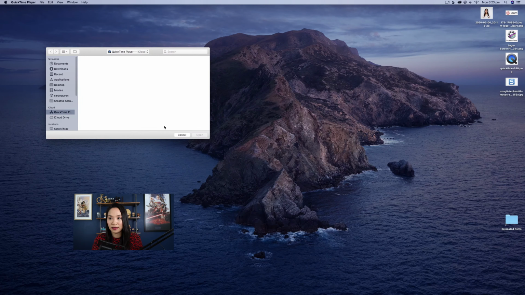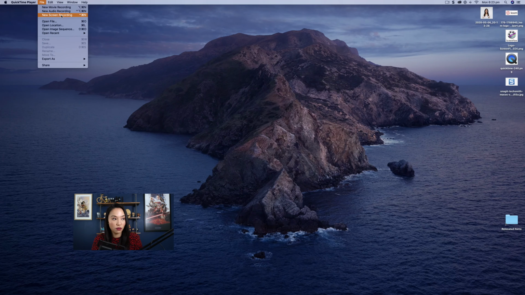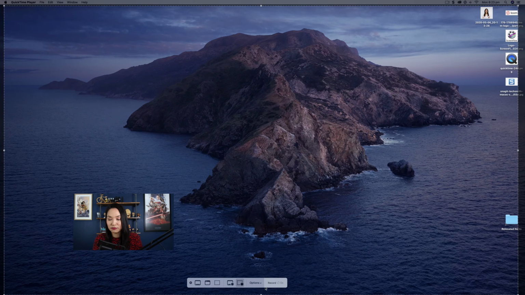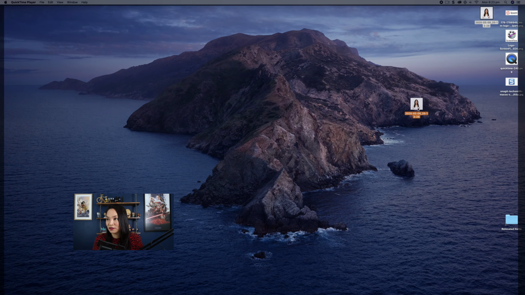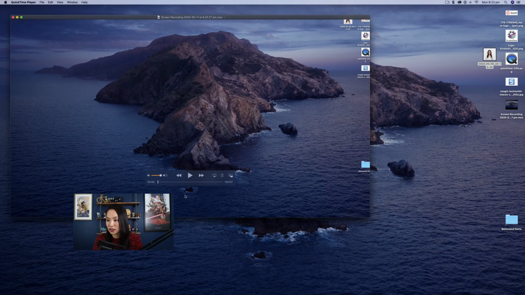And now I've opened up QuickTime, and to record your screen, you simply go to File, New Screen Recording. And then similar to the other option, you've got options to choose which portion of your screen you want to record. And then when you hit record, there's that tiny little countdown that's happening at the bottom. Okay, allow it to access everything. And in theory, it's recording my screen. So I'm going to wave my mouse around and move stuff around. Once I'm done, I hit that button there. And this is the recording. There you go. And it's really cool.